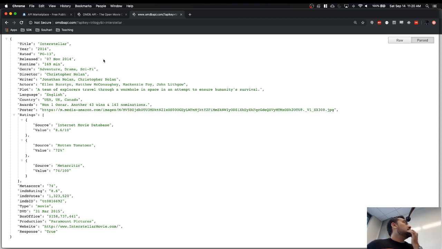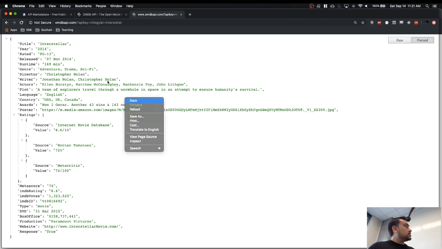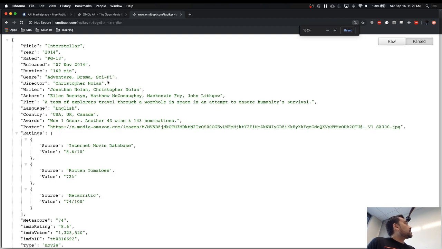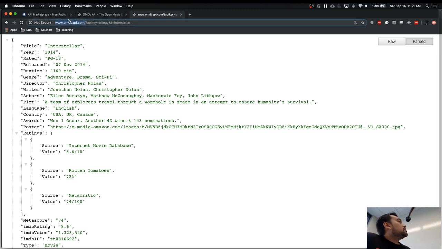Okay, so please understand this URL is the language that we use to talk to this web API, the OMDB API. And what is this URL? How do you construct it? This is where the documentation comes in. Let's break down this URL quickly. I can zoom in on the URL. So the URL is omdbapi.com/. This is the main URL.